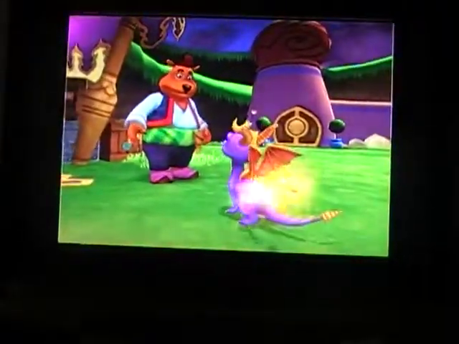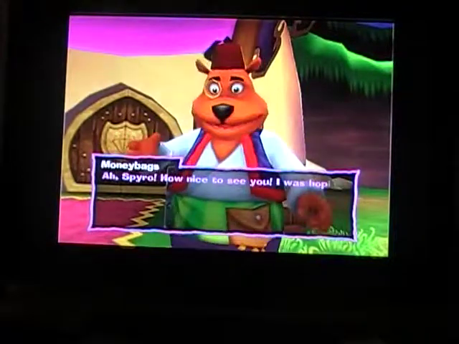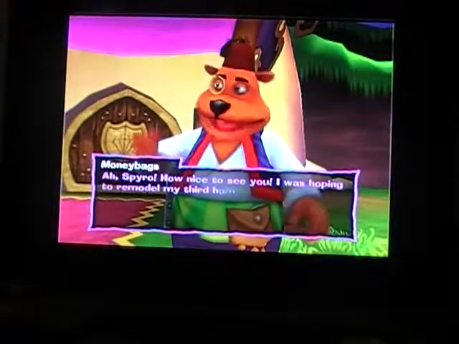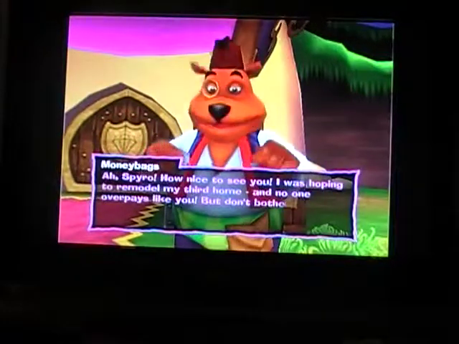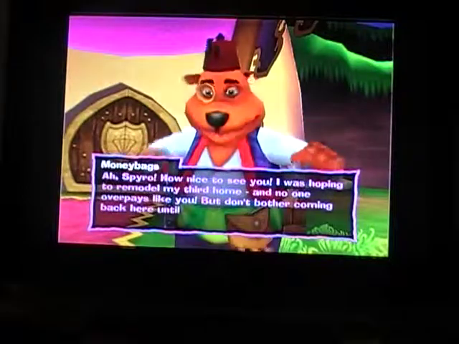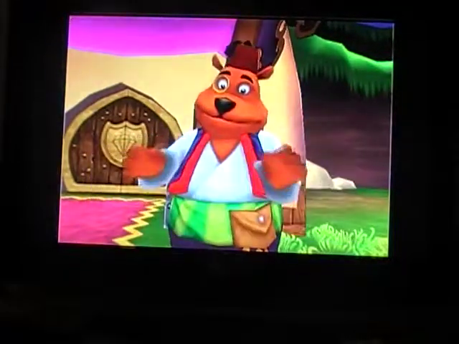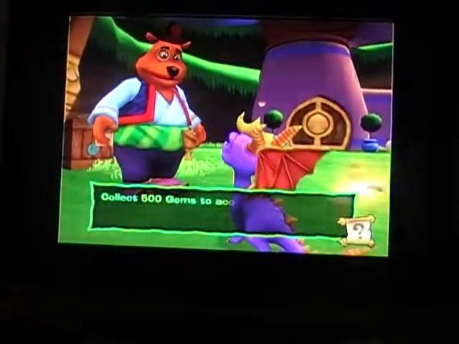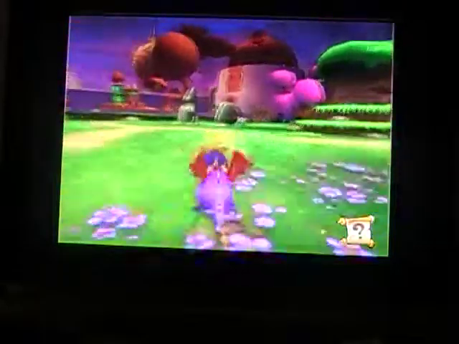There's Moneybags here. So funny. Need to get a teleport pass or something and all that stuff. You talk to him. Oh, but don't bother coming back here until you've got 500 gems. Okay. So I'll make sure to have 500 gems. Okay, see. So let's go do that right now.